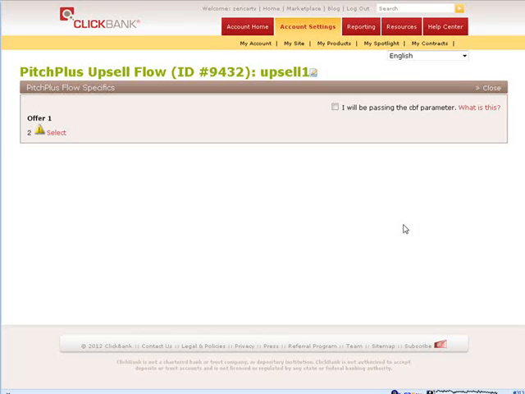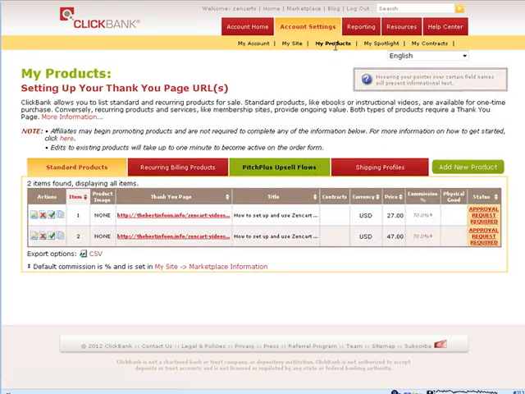Okay, and we'll just save. Well, the next thing we need to do is put our payment button on our Pitch Plus page, or our payment link I should say, and also a no thanks link so they can decline. So let's open up our page again using Composer.